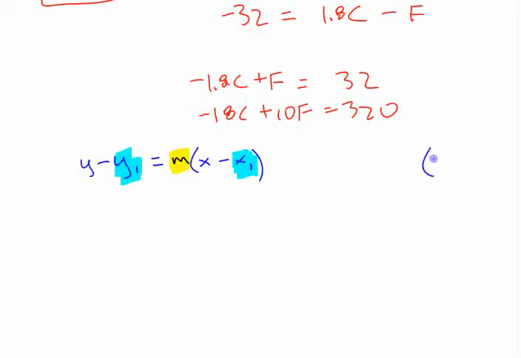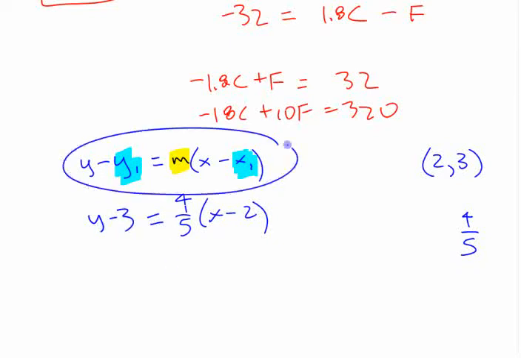Like if you have something that passes through 2, 3 and has a slope of, I don't know, 6, sure. Really actually, let's make it not quite so steep. Let's do a half. Well, while we're being picky here, let's make the numbers actually different numbers. 4/5. If you have that, you can write it right away by just saying it's 4/5 times x minus 2, okay, that coordinate, and y minus 3.